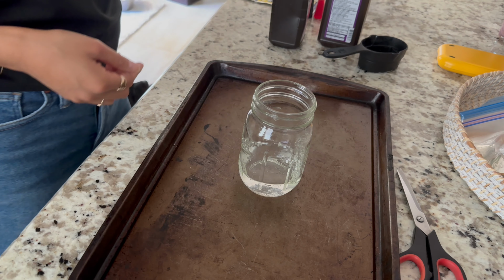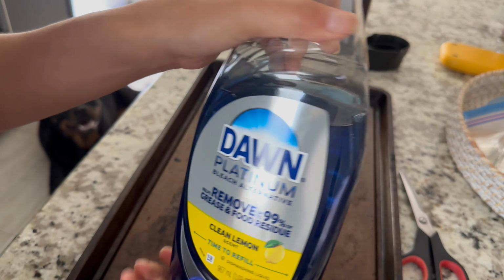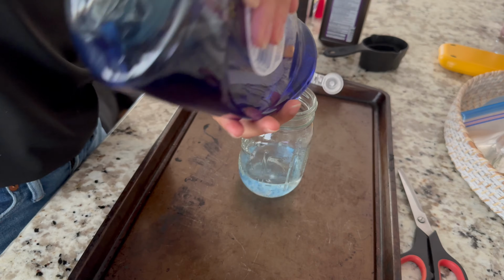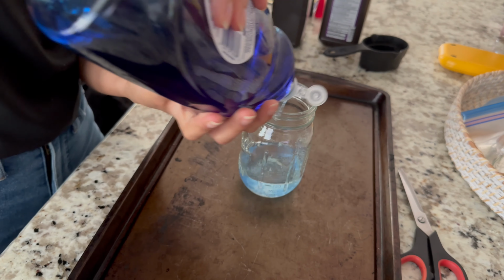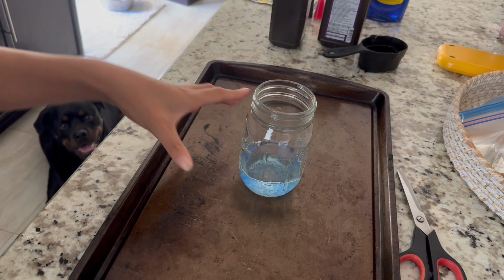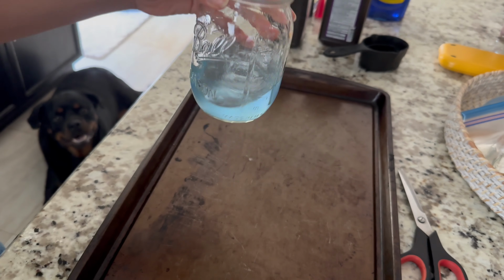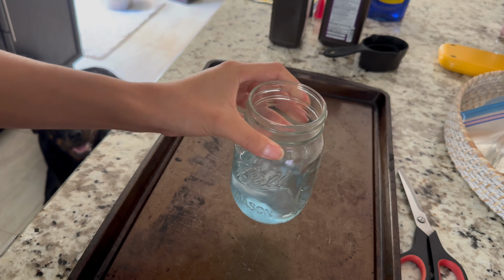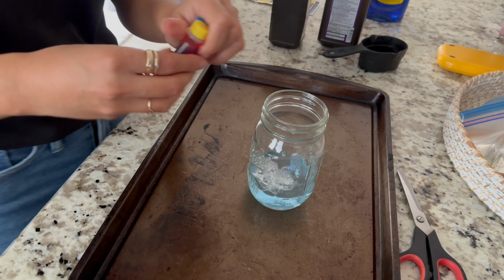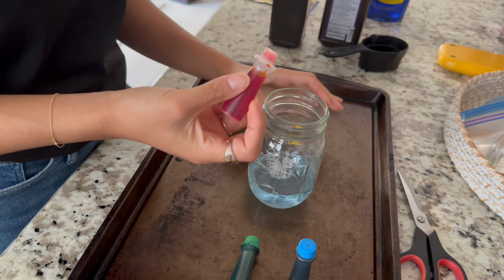And then I'll be adding some dish soap to our hydrogen peroxide. What this is going to do is help create that foam by adding more surface tension to our liquid, because when hydrogen peroxide reacts with our yeast, which I'll talk more about, oxygen gas is actually released, and since it wants to escape our liquid, the dish soap is adding some increased surface tension and preventing that oxygen gas from releasing, and thus creating the foaming that is most notable about our elephant toothpaste.